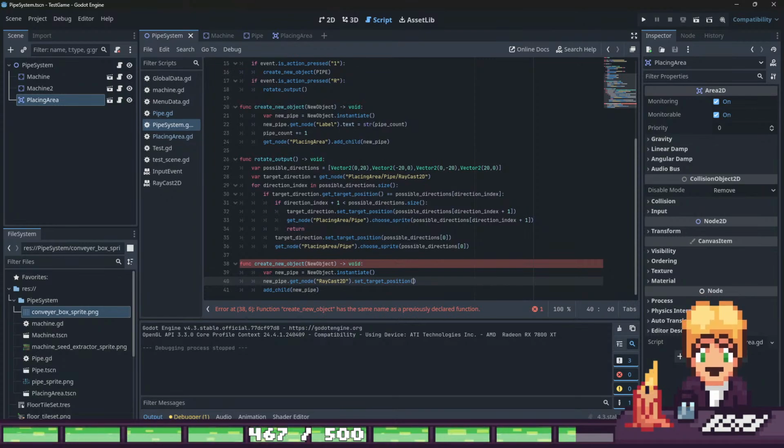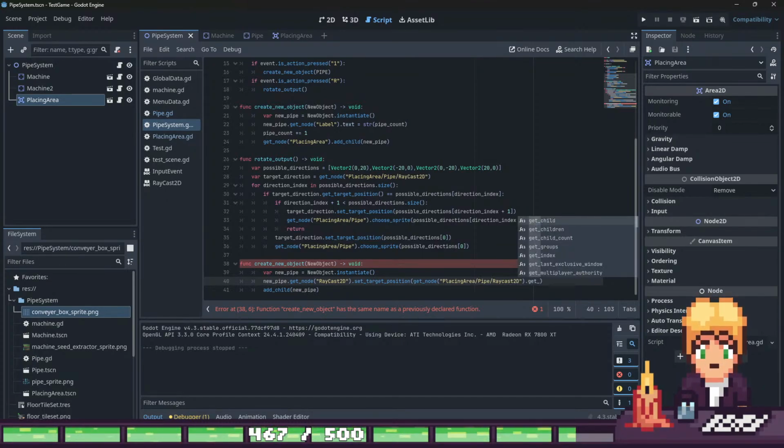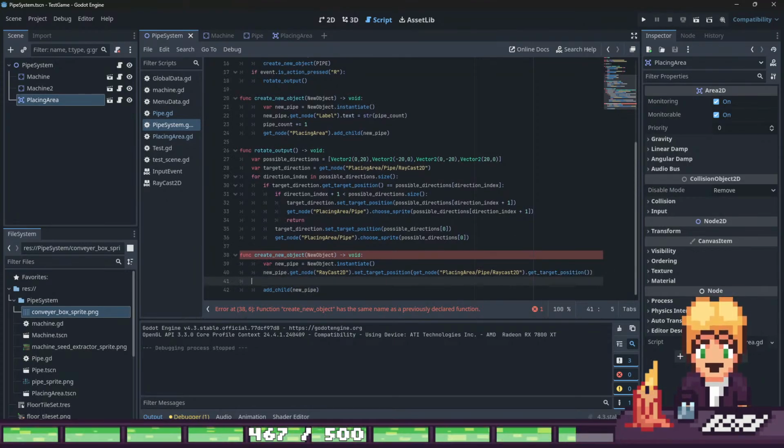Then we have to say get node placing area slash pipe slash raycast 2D dot get target position. And we also have to say, no, we don't need to do it because it will do it by itself.